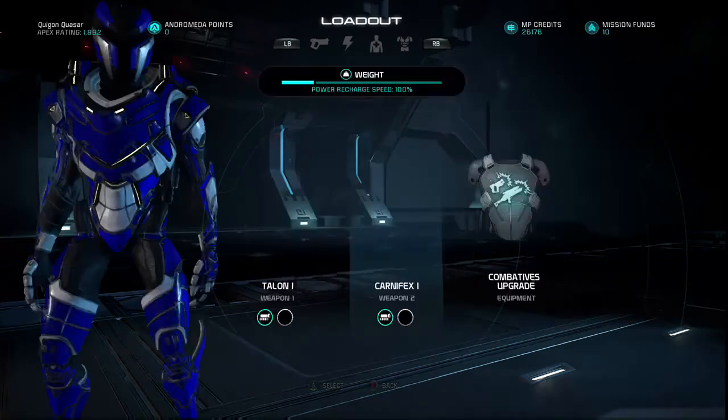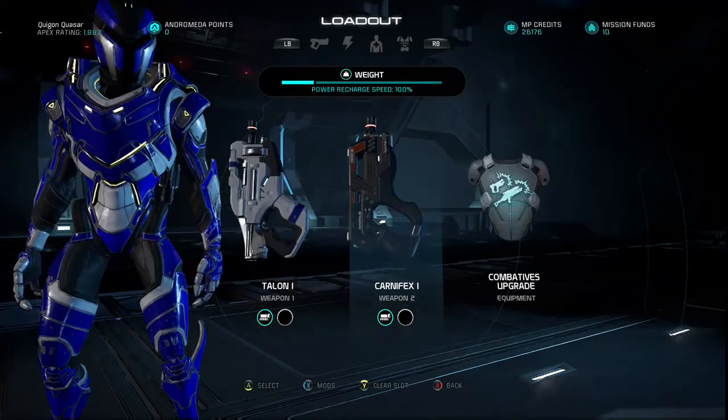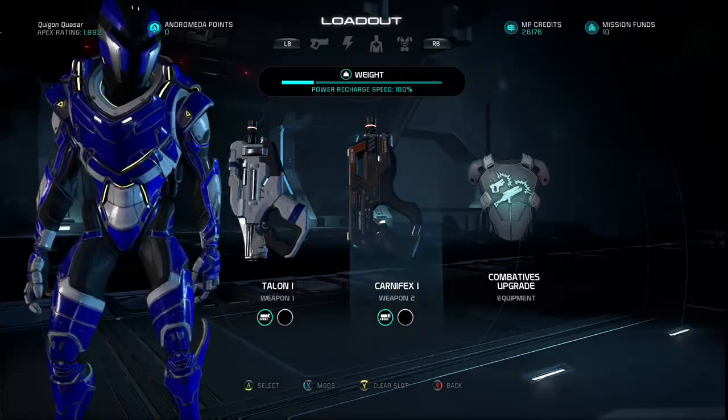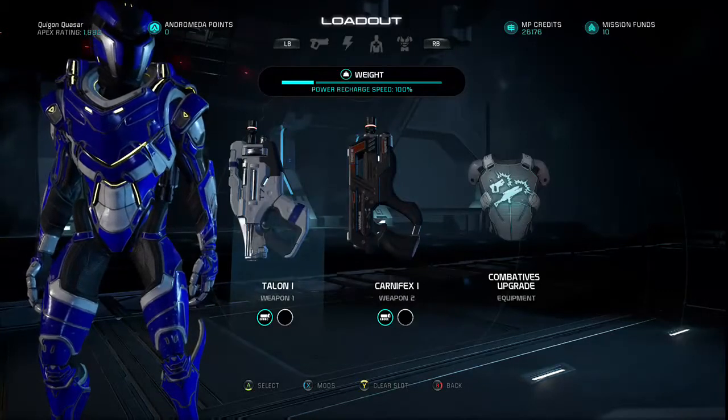And because they're both pistols, neither of them is super heavy or big or cumbersome, so they're not actually going to affect your power recharge speed at all. As you can see, power recharge speed is at a full 100%. It's not affected at all, which is awesome. That's one of the main perks of a pistol-based loadout, I guess.